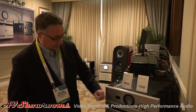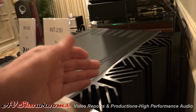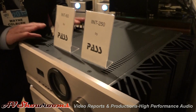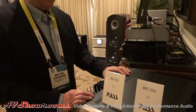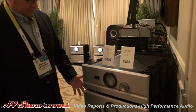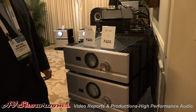It's got a look that matches, and then you've got some adjustability in the preamp section. Boy, the machining is impeccable. It's a heavier unit. The heat sinks are more efficient at dissipating heat, so it can run a little more bias and a little more power. Hence, we had the INT 30 and the INT 150, and we've got the INT 60 here and the 250. It's a good size integrated. I'm actually using this integrated at home, and it's a really sweet sounding all-in-one piece.